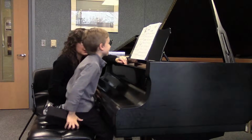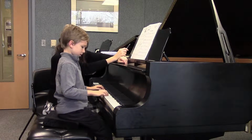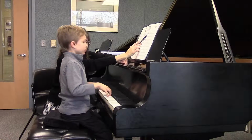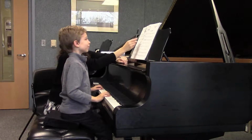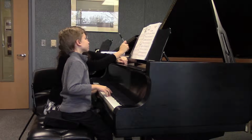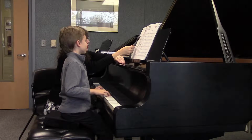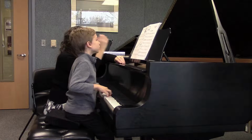Steady beat right through your entire body. Good for you. Okay, so let's go ahead and find your notes. These two notes are what in your right hand? E and G. Think about your guide notes up here. Think about what you wrote here for notes. Think about your treble C guide note.